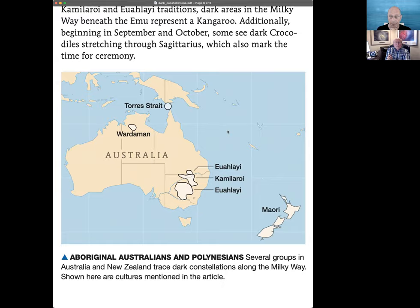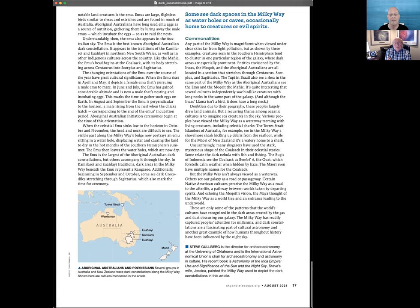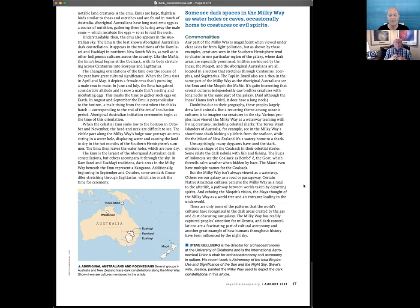If we can zoom this in again here, yeah. I've also done a lot of work with Andy Munro, who also works with me at OU. Like I said, he was the co-founder with me of the archaeoastronomy program there. And Javier Mejuto in Honduras has done a lot of good work and found some Milky Way oriented activity in the cultures down there as well.